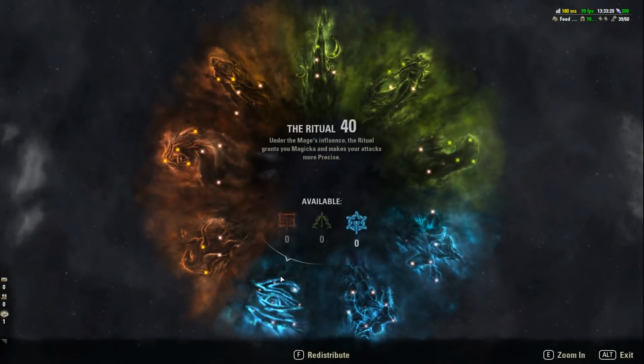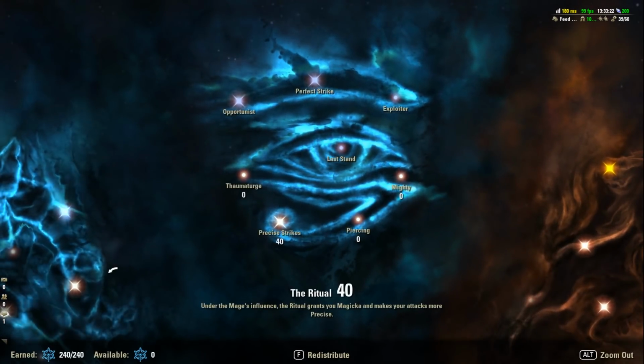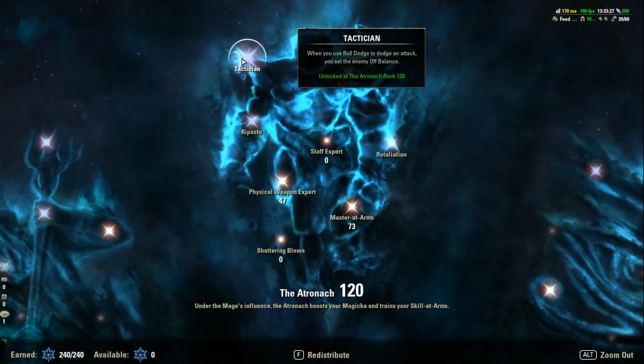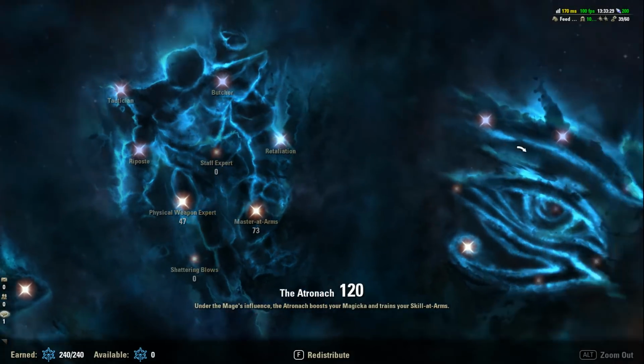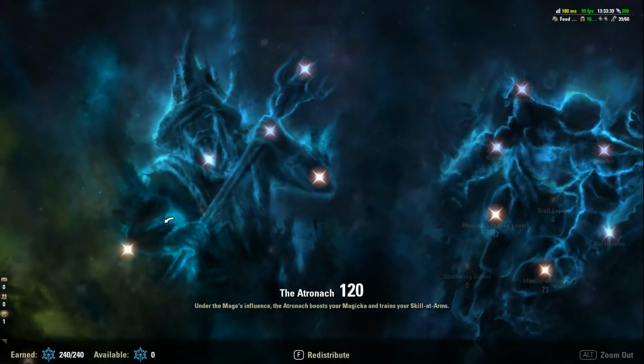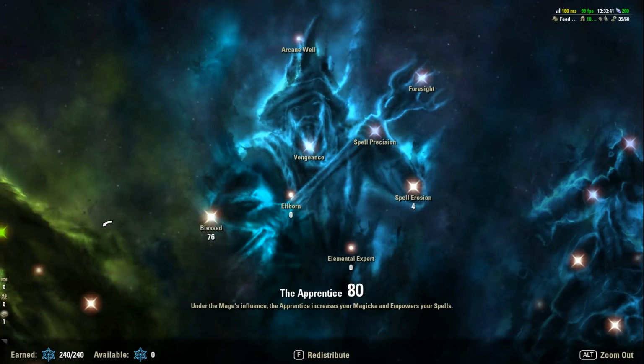Champion points. 40 precise, 73, 47. I have 120 here because of tactician, so when you roll dodge you set enemies off balanced. You don't need to do that a lot, but just, I mean, there's nothing else we can put points into. Most damage dealers have exploiter passive, so this will help a lot. Then 4 here and 76 into blessed.